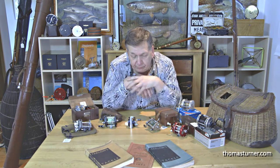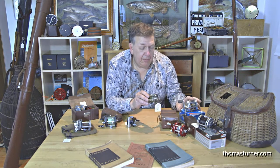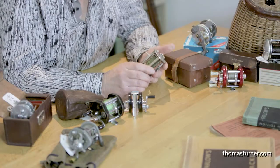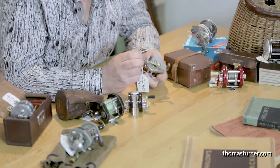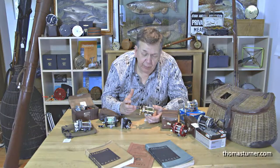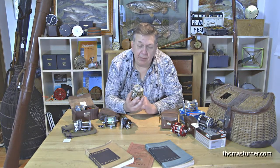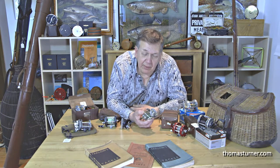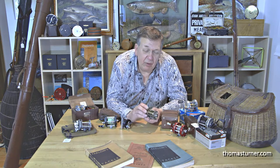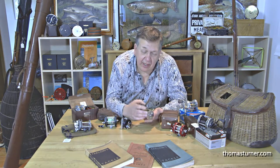If you generally like lure fishing and want to fish, they're all very usable. We have here a couple of examples by Hardy. This is probably one of the budget end as far as the collector is concerned at the moment price-wise. The Hardy LRX is a fabulous piece of kit — nickel and chrome plated, Prince of Wales feathers on the end with the Royal Warrant. It's got a level wind, it's a smooth check, beautifully made, and you'll buy one of these in the sort of £150 mark, comfortably £200 for mint in the box. That's similar money to what you're now paying for a big pit reel, which is crazy. The minute you walk out the shop your big pit reel has just halved in value, and this is just gaining value.